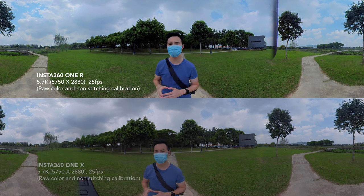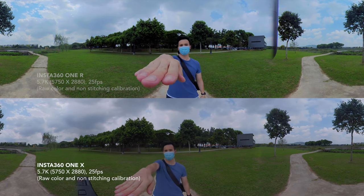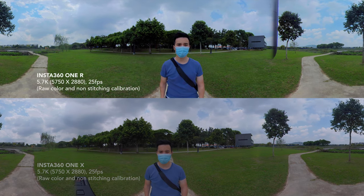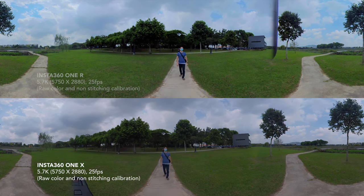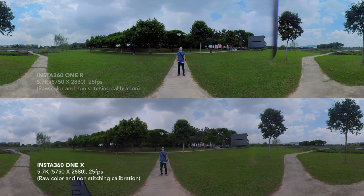Now we are doing the audio test. We have both cameras side by side and the distance is somewhere around one arm. How does it sound? Does it sound great? Now I'm going to go further away. How does it sound like? Testing 1, 2, 3.